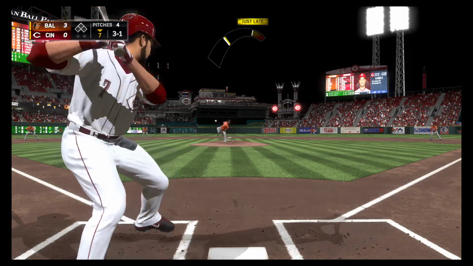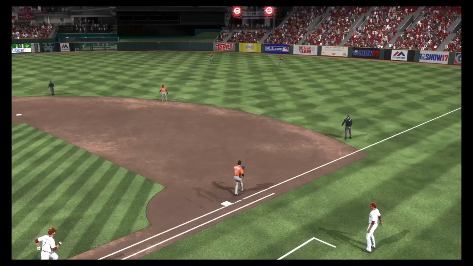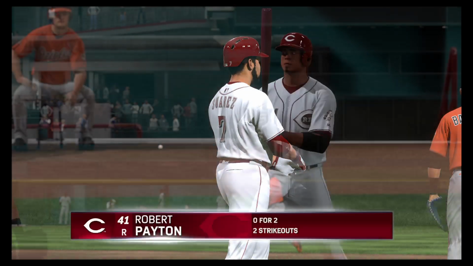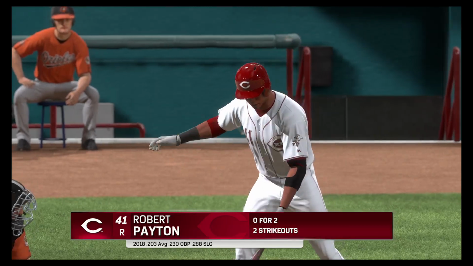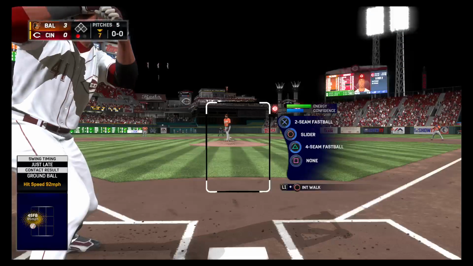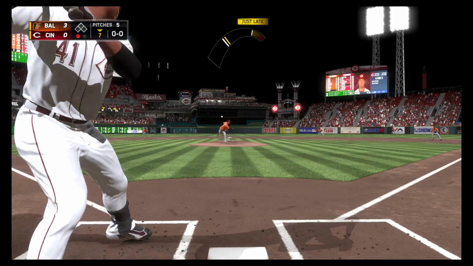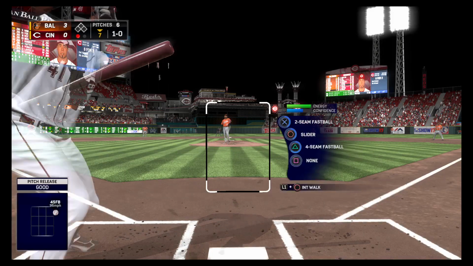Ready on 3-1. Here it comes. Hit hard on the ground to second. Fielded cleanly. And the throw to first is in time. 1 gone. Up next for Cincinnati, the shortstop. Striding in once again, Robert Peyton. Peyton. 0 for 2 with a couple of strikeouts for him so far. Here comes the first pitch. There's a fastball to start him off, but that misses for ball 1.